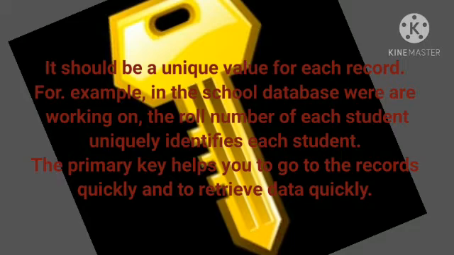For example, in the school database we are working on, the roll number of each student uniquely identifies each student. You might have two students with the same name, but you will never have two students with the same roll number. Suppose in our class 31 students are there. Each and every student has a roll number. Do we have the same roll number? No. But the name is the same. Sachin comes twice. So in the school database, the roll number field will be a primary key. This field can never be blank.